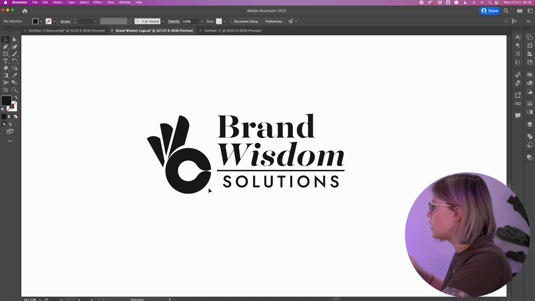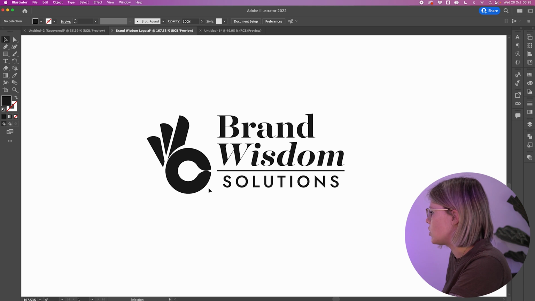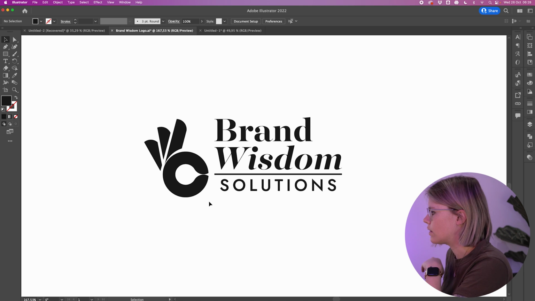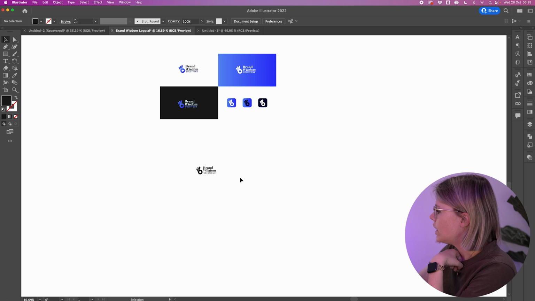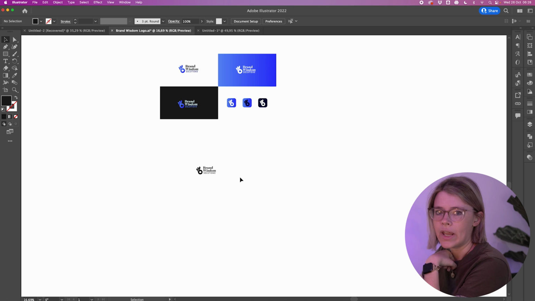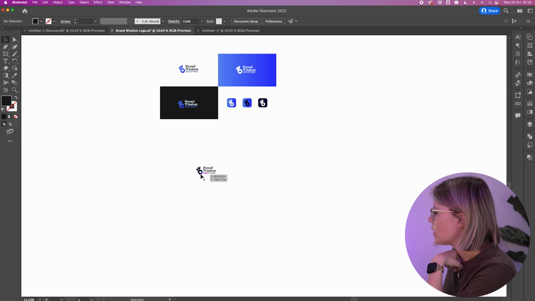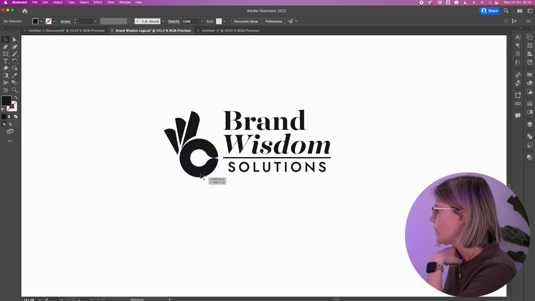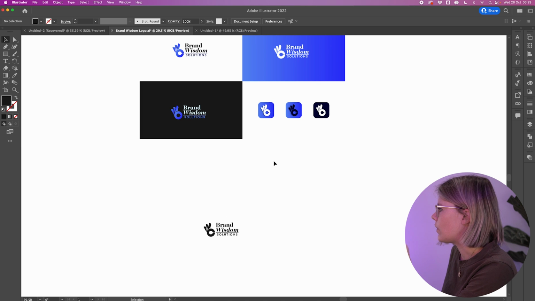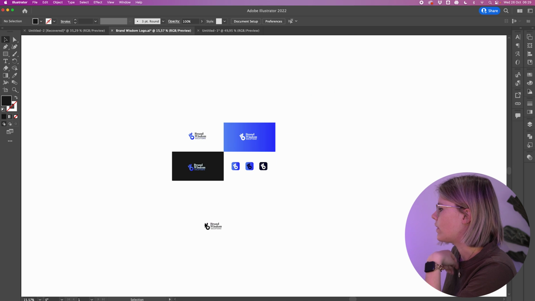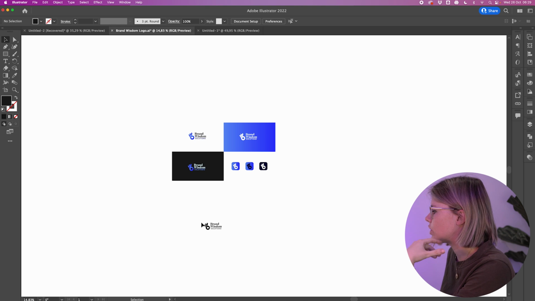So what we're going to do is I'm going to just play with a dark color here. And now there's two key things that I'm noticing. The first one is that this icon is actually a little bit too close to the word. So what happens is when I'm zooming out, I'm getting a weird area here where everything is sort of bunching together. Now, theoretically, I assume that this designer intended, when the logo gets really small, for this icon just to be used, which is fair.